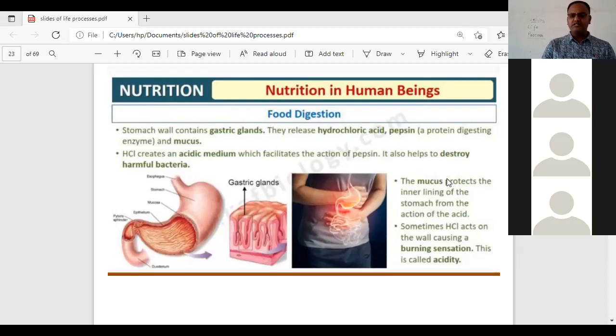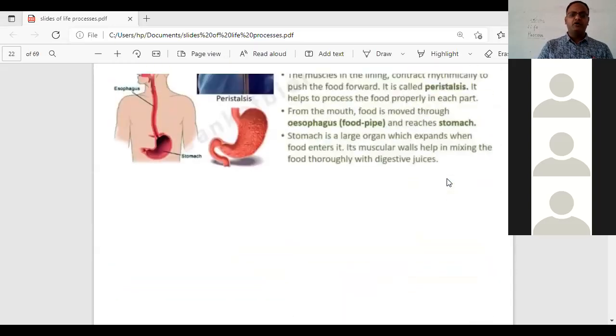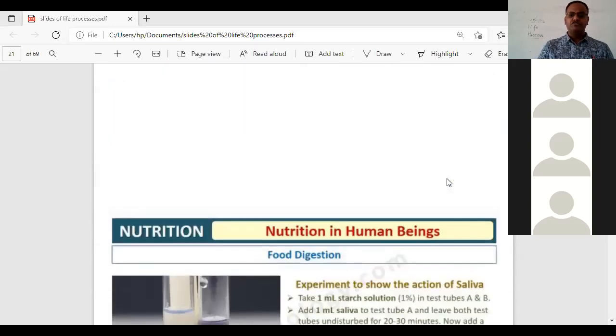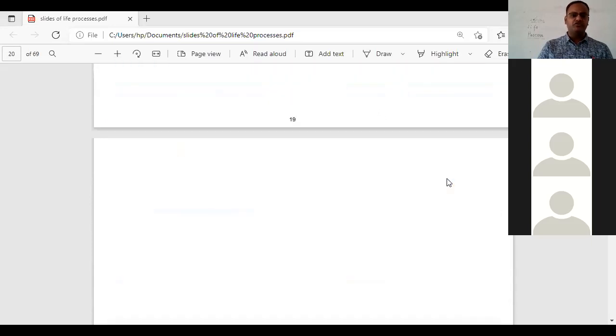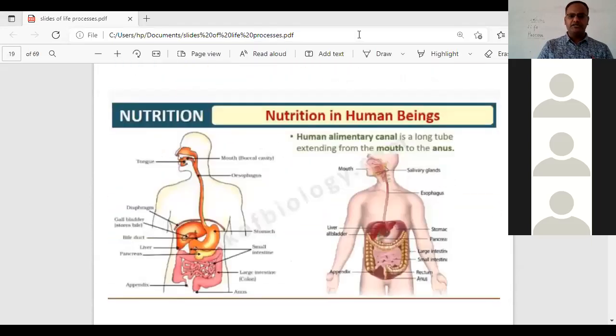So, students, till today, this is today's class. Up to this, we will be continuing, and in our next class, we will do the process of digestion in the small intestine. And today's assignment for you all, definitely you will practice the diagram of the human alimentary canal, which is present in your NCERT textbook. Also, this diagram, which I am highlighting over here, is present in your NCERT textbook. You will do this as practice work for today.